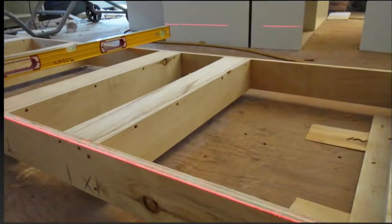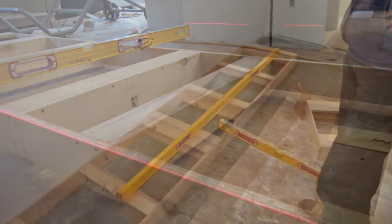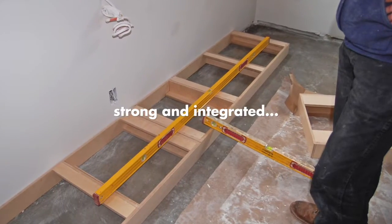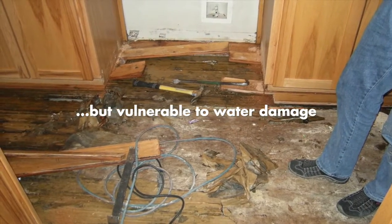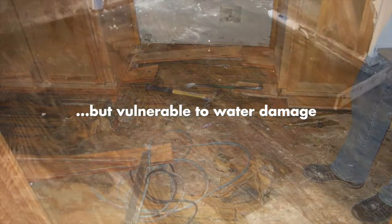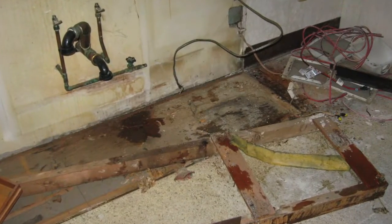Where floors and walls are level, many professional installers favor a permanent ladder frame kickboard, which provides a strong and integrated base. Its one major drawback, however, is its susceptibility to distortion and delamination through moisture egress such as an overspill or plumbing failure, resulting in the entire kitchen cabinetry having to be removed and the ladder framework replaced.